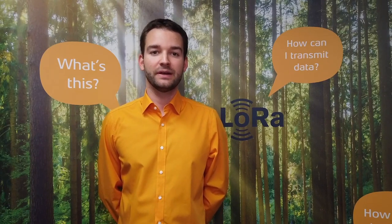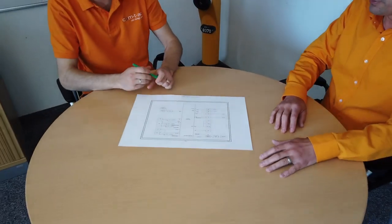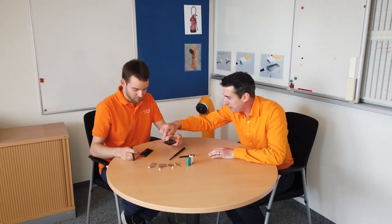Thanks, Stefan. Hi, everyone. I'm Gian Ravelli, CTO at Comtech, and I want to explain our integral development approach based on the LPN tracker. Everything starts with your idea. In a joint discussion, the requirements are worked out and technical solutions are discussed. To refine these technical requirements, we discuss the structure and functionality on the block diagram. This is followed by the evaluation of components, such as batteries, antennas, and so on. Only the right combination of a multitude of components allows a product to be trimmed for low power and best radio performance.